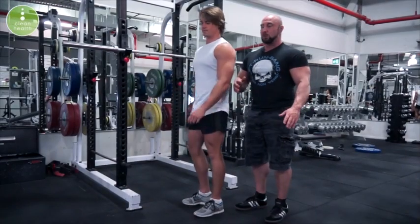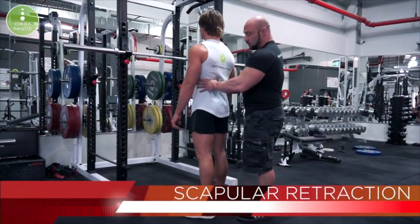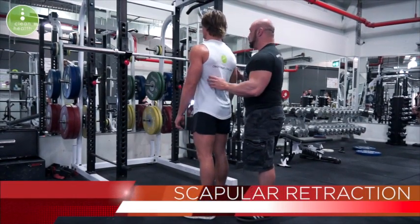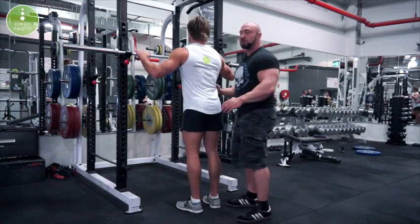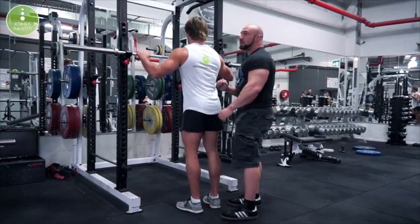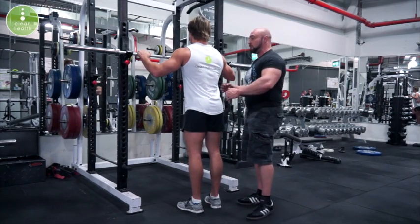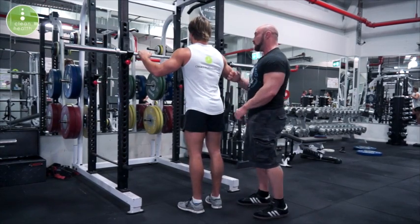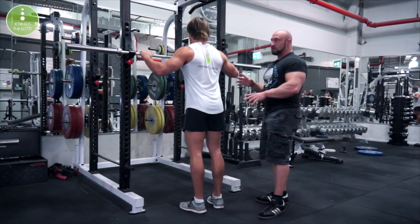The next thing we wanna go over is tying in this part with this part. So go ahead and grab the bar. What I wanna talk about is scapular retraction. Now, a lot of people have trouble getting scapular retraction. They aren't positive what that's supposed to look like. And sometimes you'll see people say, well, pull your shoulders back. So James, go ahead and pull your shoulders back. But this isn't exactly correct.